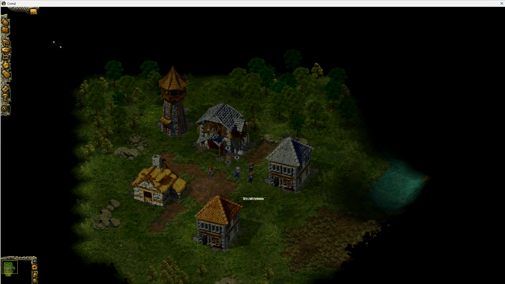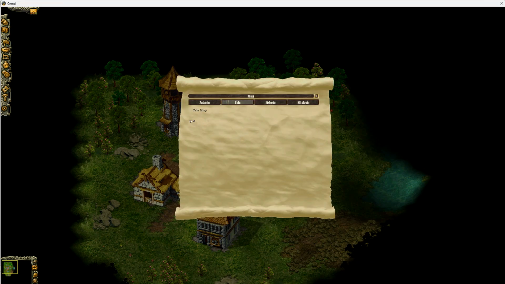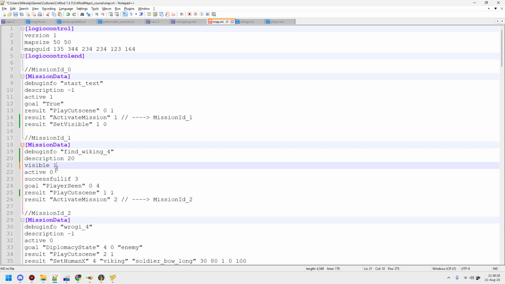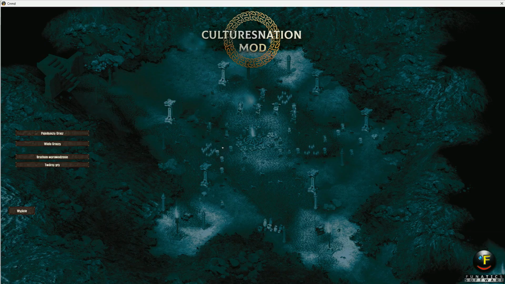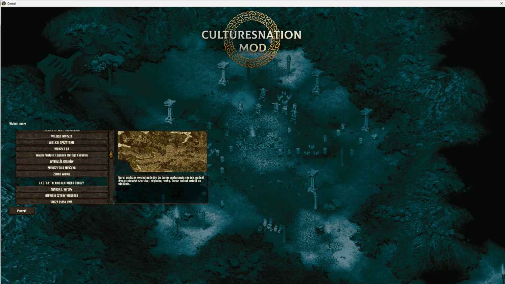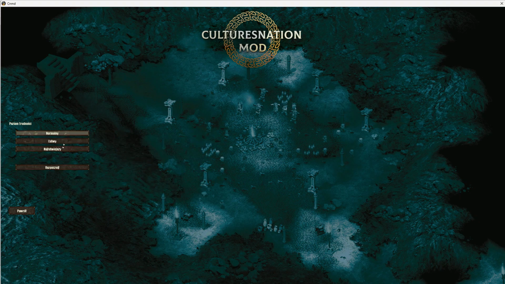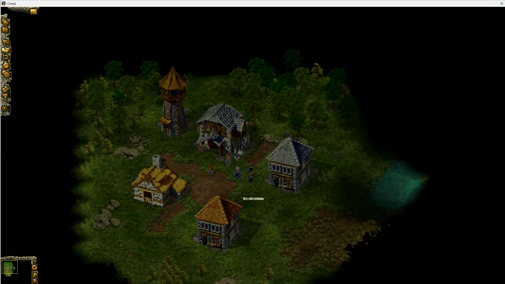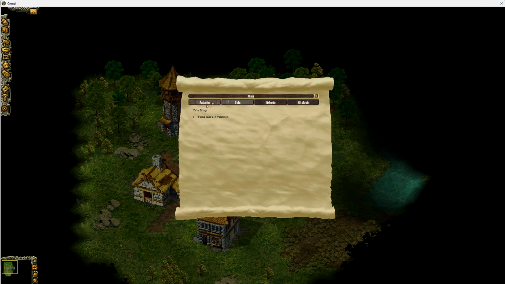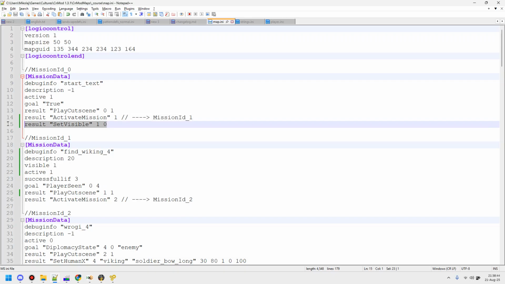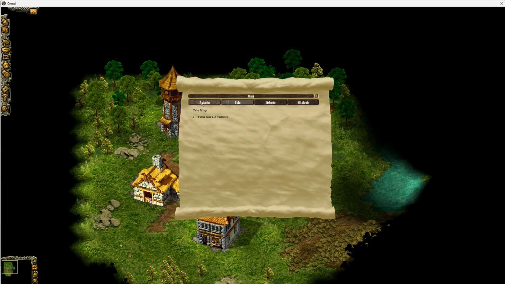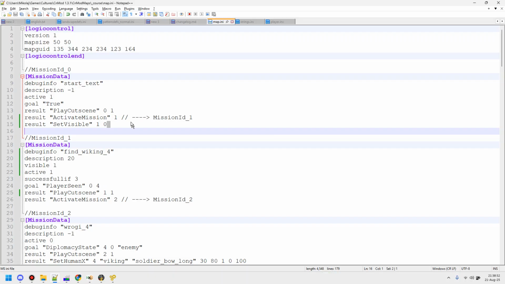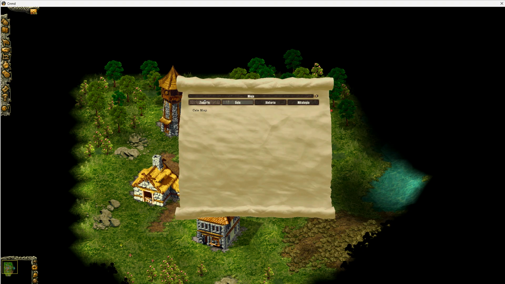We're going to start the game. Now it's a mission which isn't there. Okay, it should be visible and active. That's for sure to work correctly. Title. And now it's visible and it's there, but it's going to get hidden immediately once the game starts. And now you can see I cannot see it anymore because I hid it there. So that's basically how goals work.